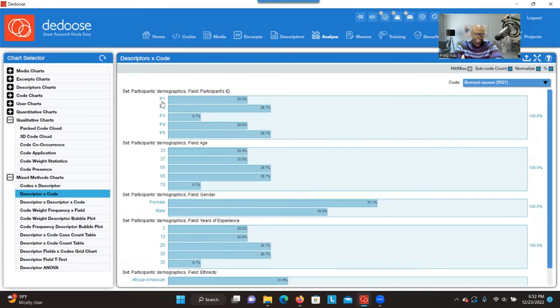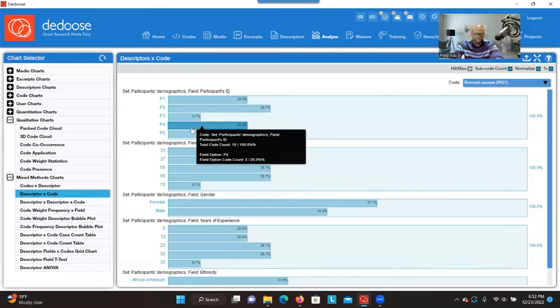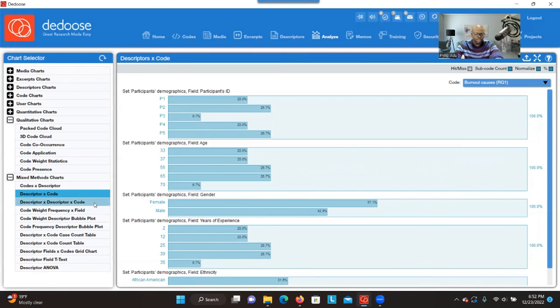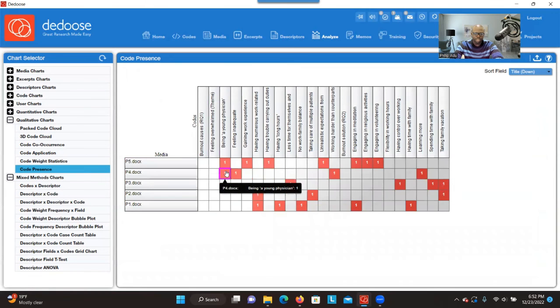For the IDs, you can see how many significant information are connected to each participant, right? There are many things you can explore and find. This one is just showing whether a code is connected to a specific media or transcript: it will indicate 1. If it's not connected, it will be empty space there.